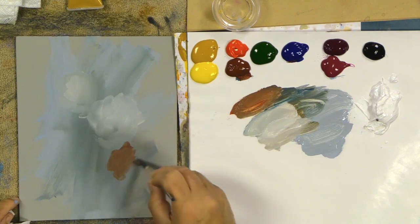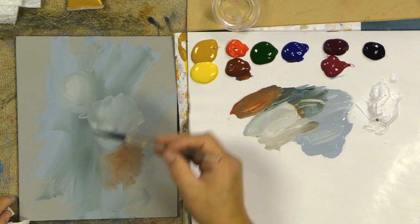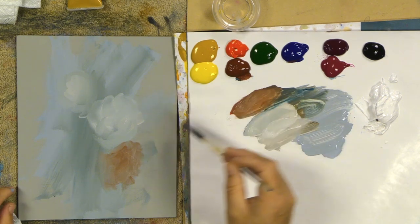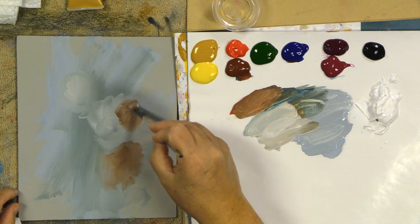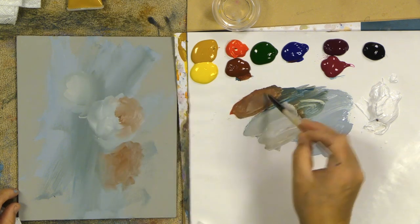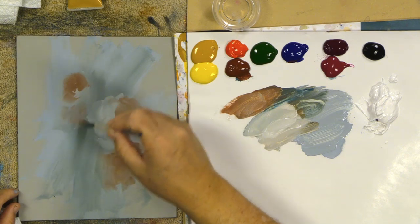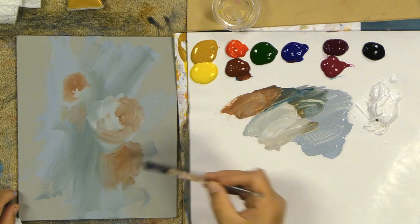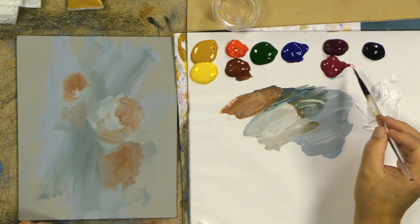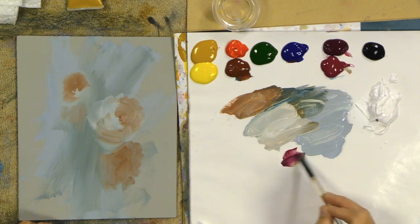We'll push one right down here. When I paint large bouquets or roses in a vase, I always worry about color harmony — carrying and traveling the color. So before I leave this, I'm going to put the center here: drop down, one-third touch, lift off like this. Put the center of this one in, point it out this way. Travel your color through your composition — that gives you better harmony. Let's go in and make our cools: quinacridone violet, a little red violet.